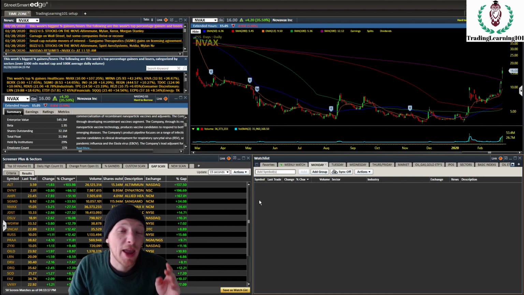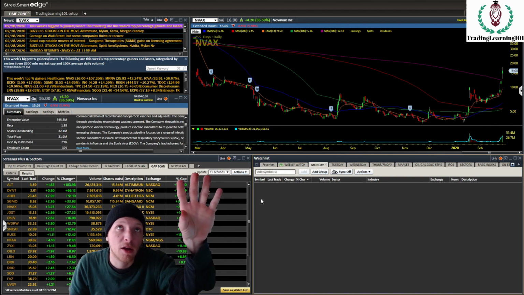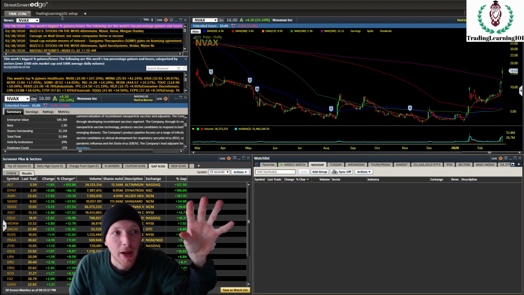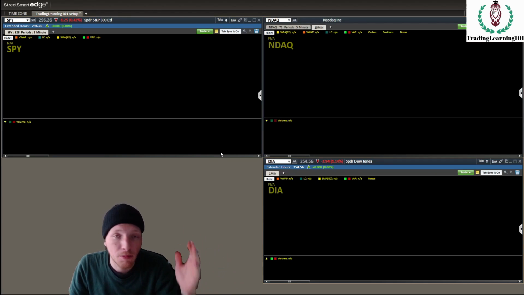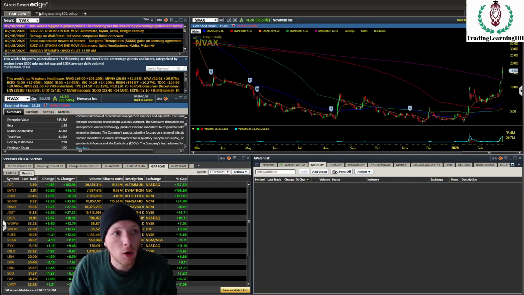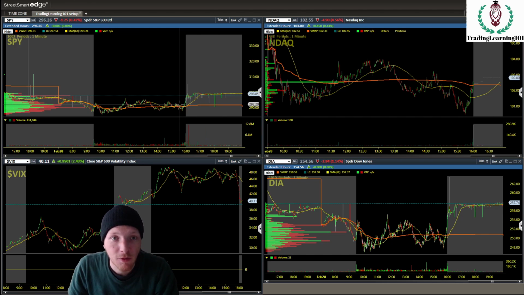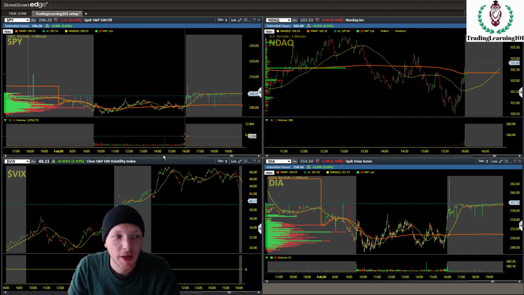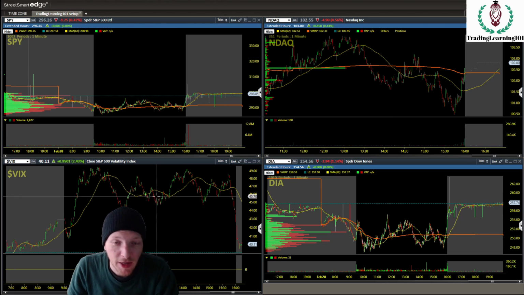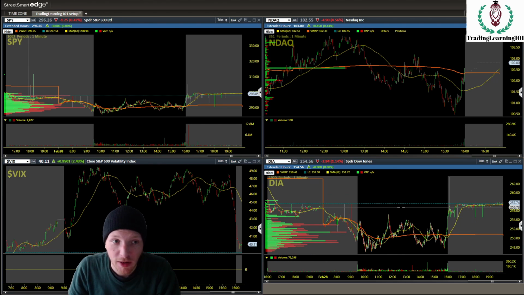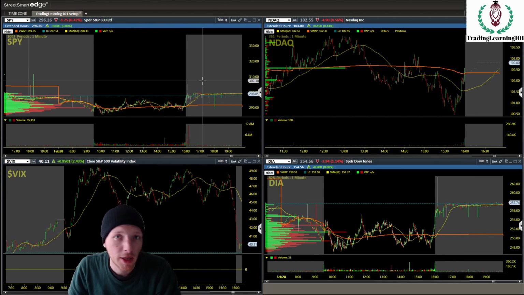And then next, I have a tab attached to this page that I have up above my head right here on the big monitor. And what it is pretty much is the market strength. I can quickly click over from this to this, and I have just an intraday chart of all of the big indexes. So I can keep an eye on how the SPY is performing, how the NASDAQ's performing, where's the VIX at, the fear gauge, how is the Dow Jones trading. They're all just basic 1-minute charts.